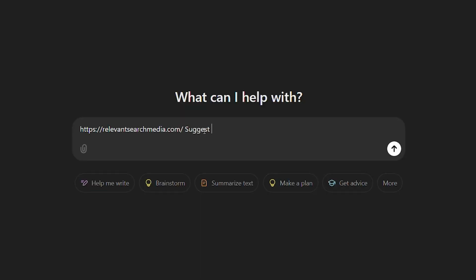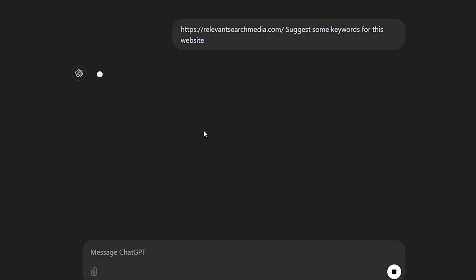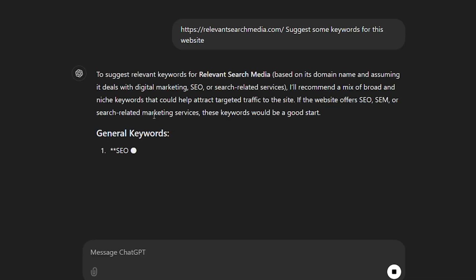Now, Chat GPT can give you excellent keywords. It can give you great keywords. What you need to do is just go to Chat GPT, type in your topic, and tell Chat GPT to give you an example of long tail keywords which are good for your industry. Or you can also put one of your competitors' website inside the chat of the Chat GPT, and you can just say, suggest some keywords for this website. There is a good probability it will give you good keywords.